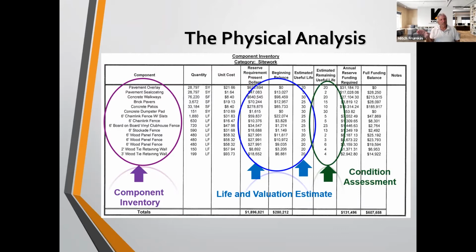it's also the cost of removing what's there already. A lot of times the cost of removing it is more than the cost of putting it in. I always use the sidewalk example. A sidewalk to put it in new by a developer may cost $5 a square foot. When it's time for the association to replace that sidewalk because it's cracked, it may cost $6 or $7 a square foot to take it out and $5 to put it in. So it's critical that you include the removal cost as well as the replacement cost or the new cost.